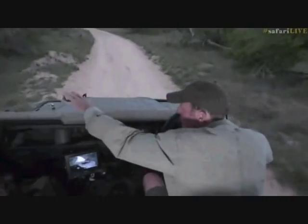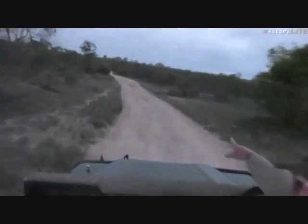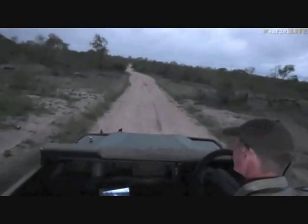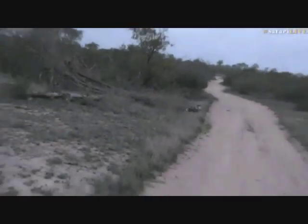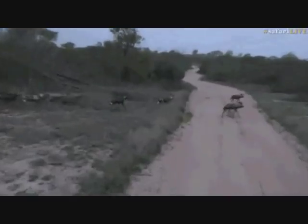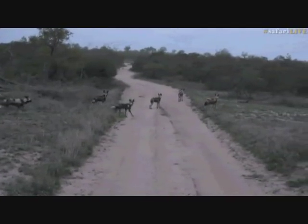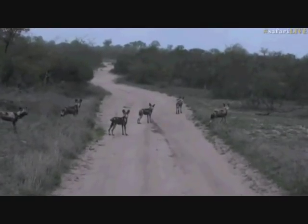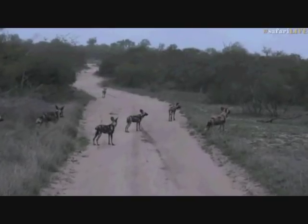Now we have just lost them a little bit. We can see a little bit of movement here through the thickets. And here there's a hippo directly in front of us that's just crossed the road. Big old hippo there. Sorry about that shaking. Now I'm just going to stop here for a second. It's that kind of weather, everyone. The wind is really quite strong. It's a little bit of a drizzle, and that's why that hippo may be also out of the water. He's probably also feeling a bit cold, so he climbed out of the water to try and get some ambient temperature. With the wind blowing like that as well, you probably want to dry off.